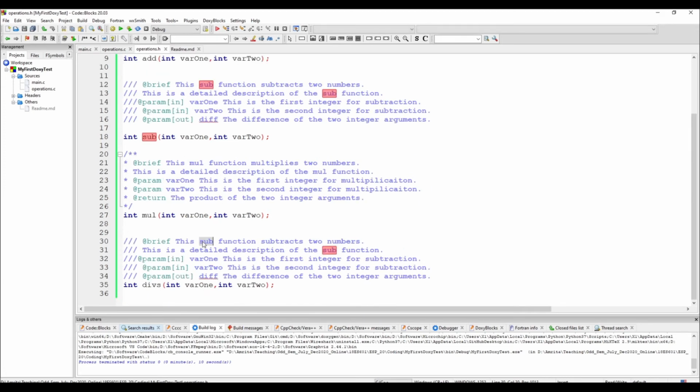For the division function divs, this would be like the remainder.